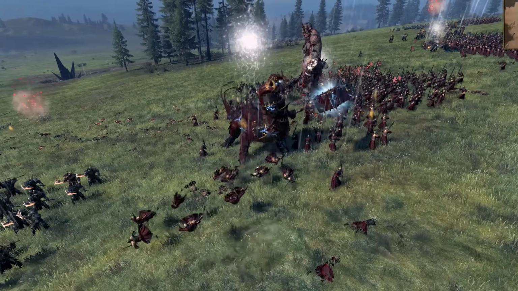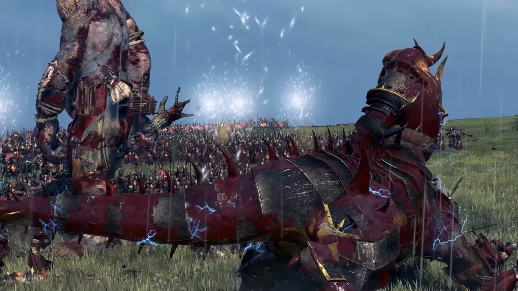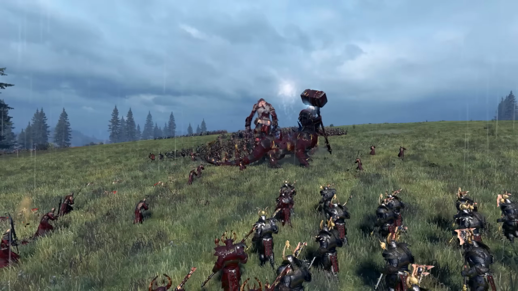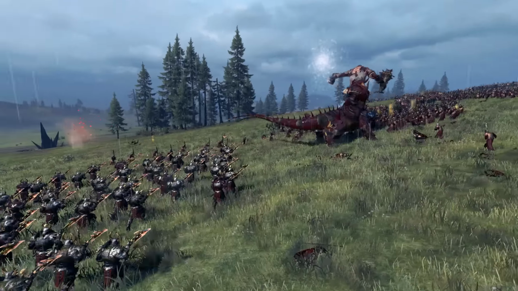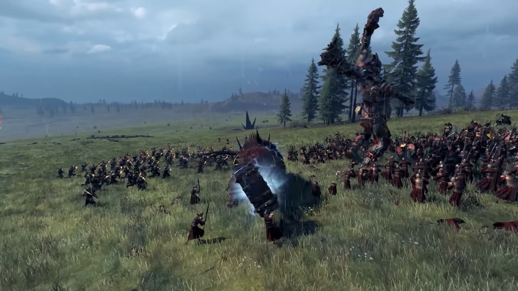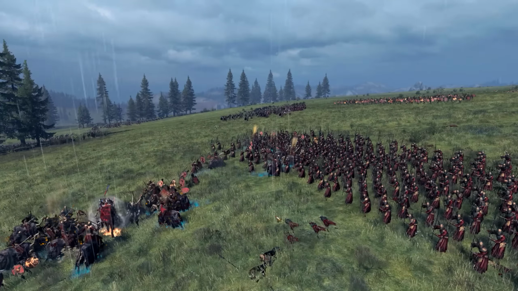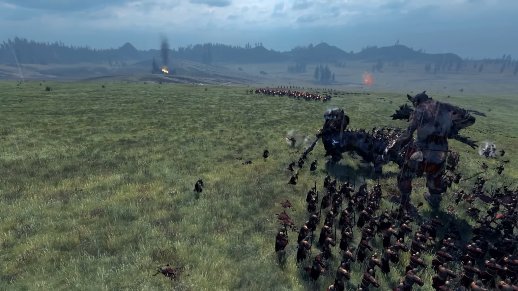How do you deal with these two though? With this army, I don't think you can. They are going to town. Holy crap. Covered in blood is Kholek. Yes. F that guy in particular. Good luck, undead dudes. Don't think it's going to help out for you.